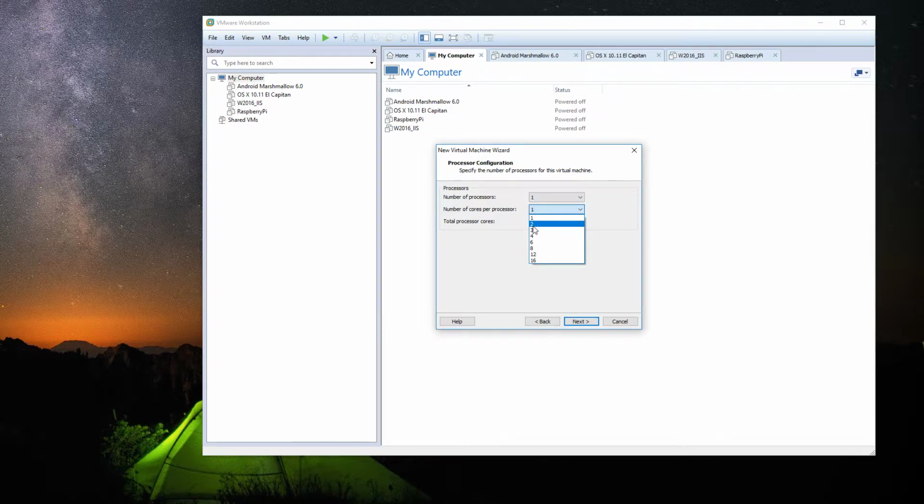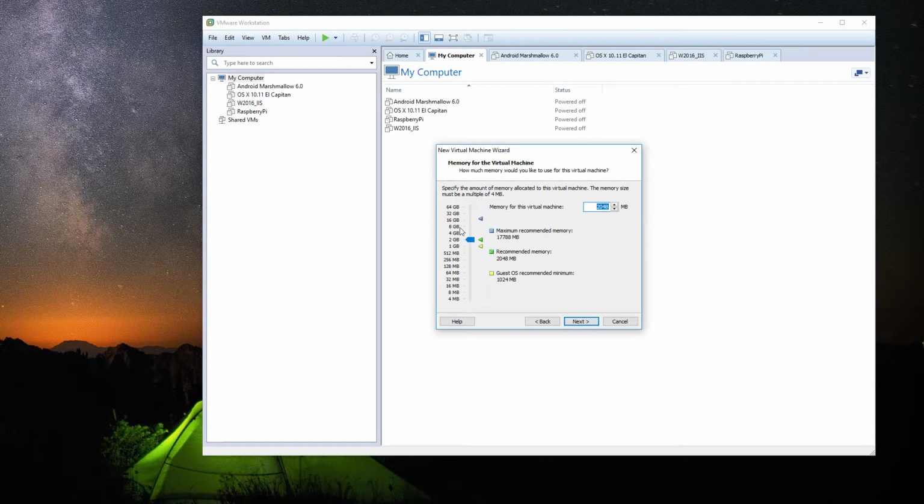It doesn't matter because in a VM, it's all considered cores. So you're using virtual CPUs here. In my case, I have an i7 with 4 cores, but it gives me 4 virtual cores on top of that. So I have 8 cores technically available to me. So what I'm going to use is one CPU with 2 cores. So it gives me 2 virtual cores.